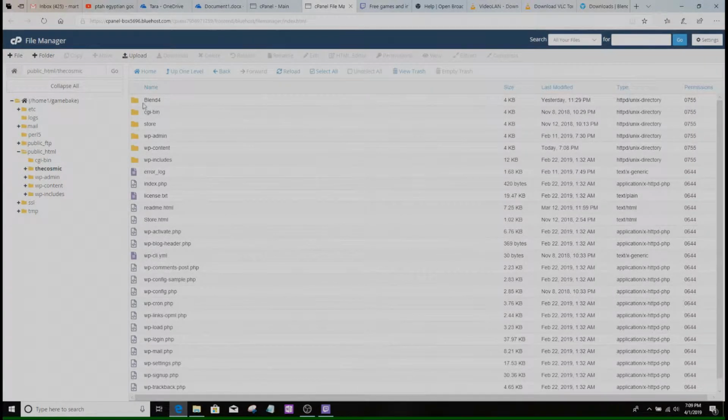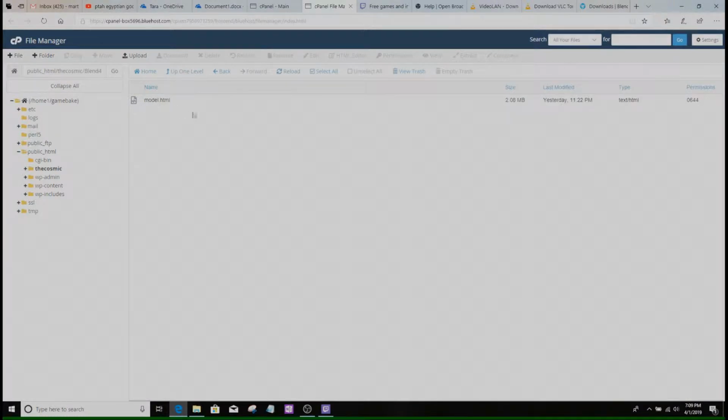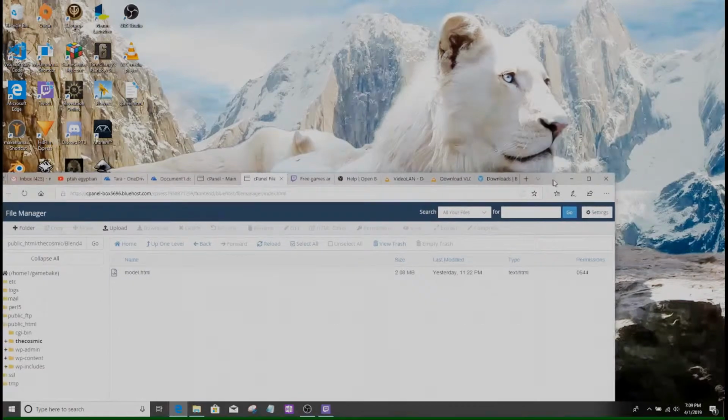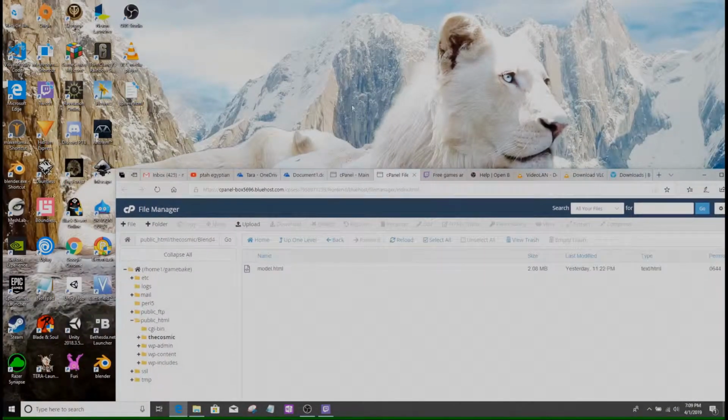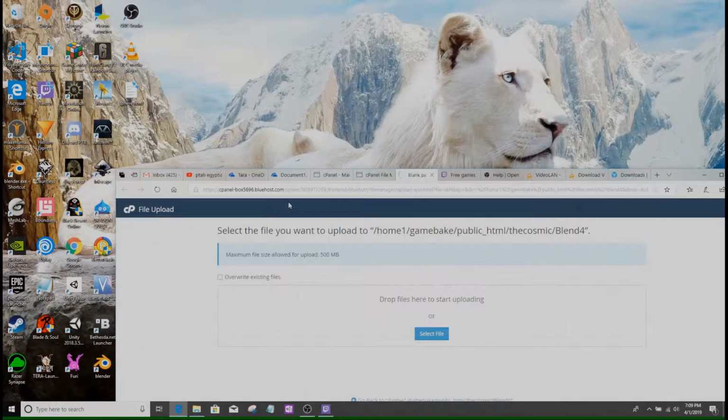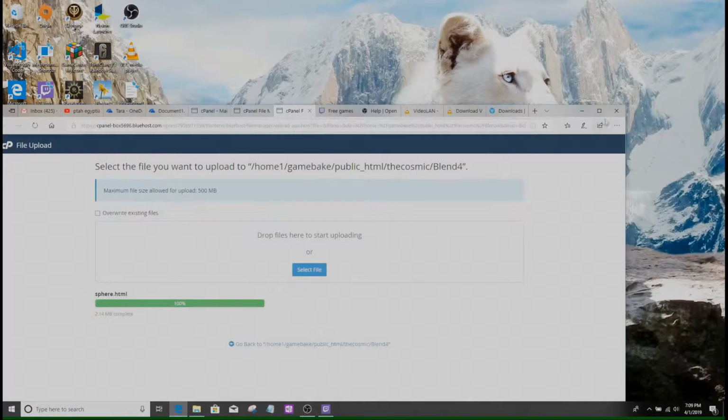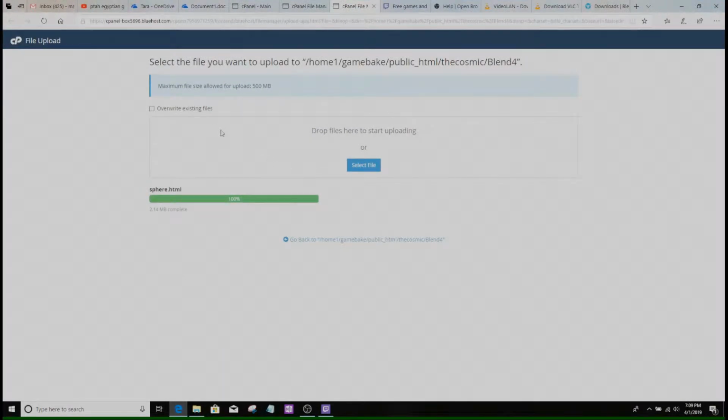I'll put his link in the description there if you do need more instructions for that. Essentially, it's like a URL that you put in alongside your iframe information, or something close to that.